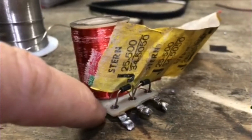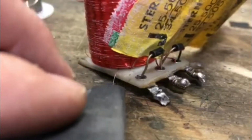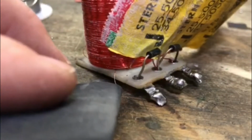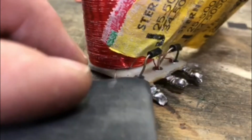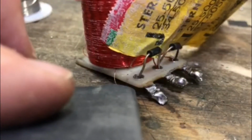So since I don't have a whole lot of slack here, I can't really do this on camera. I'm going to take my sandpaper and sand off that red plastic coating, and then I'm going to wrap it. Since I don't have a lot, I'm going to wrap it around the end of this diode and solder it right to that, and that will reestablish my connection. I will check it with my meter to make sure it's all connected and good, and then I'll reinstall it in the game.